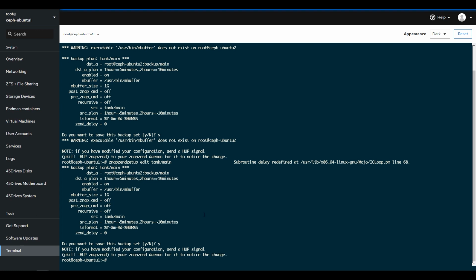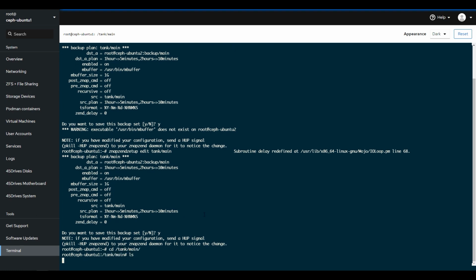I'm going to put some data on tank main. So let me go, dd will work. Because if you do empty zero files, it actually won't send them over. Again, something I played with in testing and got frustrated when it wouldn't send anything. So I'm going to use /dev/urandom, which will be my bottleneck here. So we'll only write at about 100 megs a second. What am I doing? I want to write to tank main.